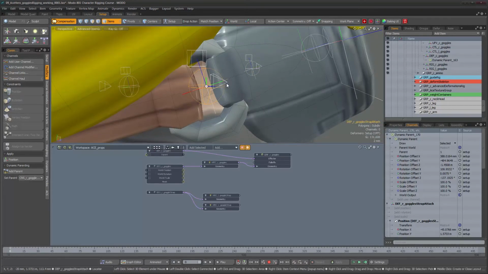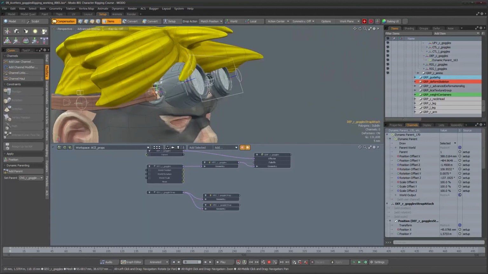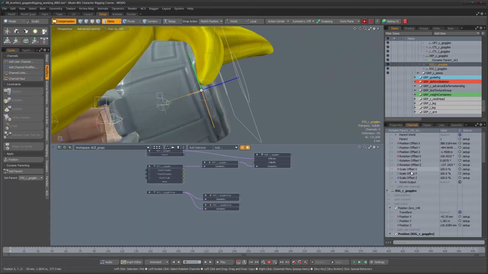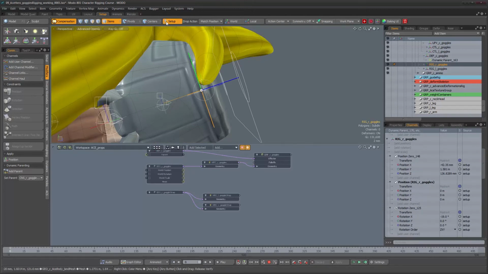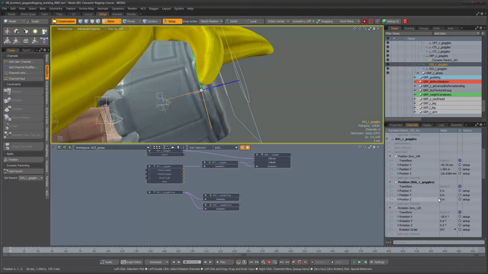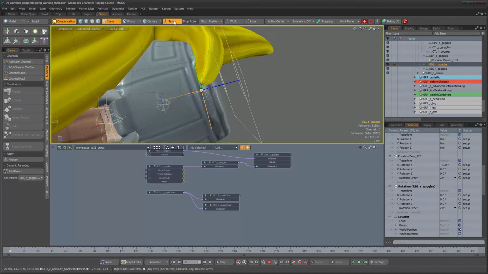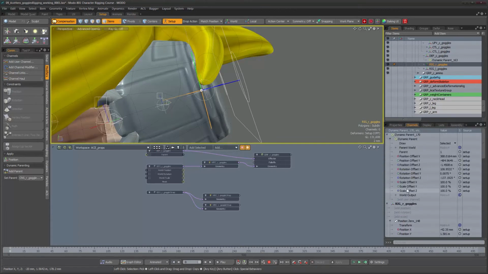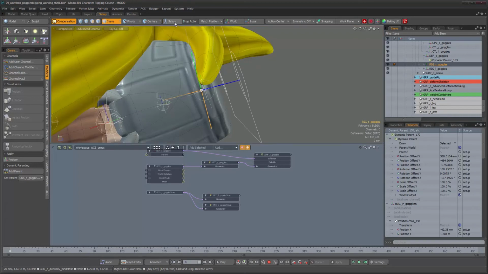Let's go out of setup mode and everything looks okay. I'm gonna just take a quick look at this guy. Let's see what's going on with him and this little rotation that he has. Nothing out of the ordinary here.